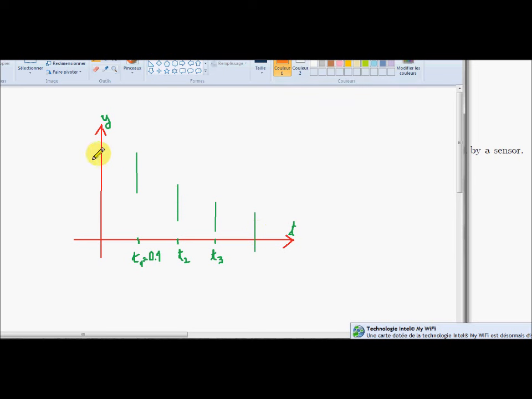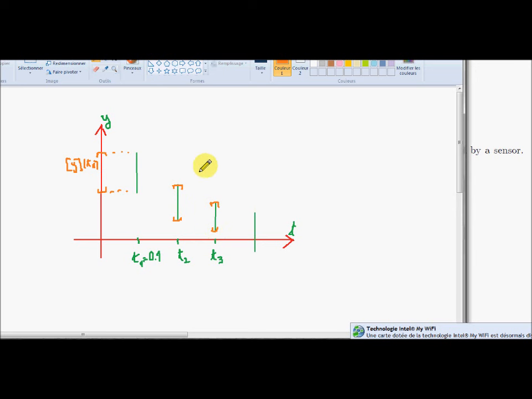Here I have an interval which corresponds to y of t1. So this interval corresponds to this. This will correspond to y of t2 and so on, y of t3 and so on.